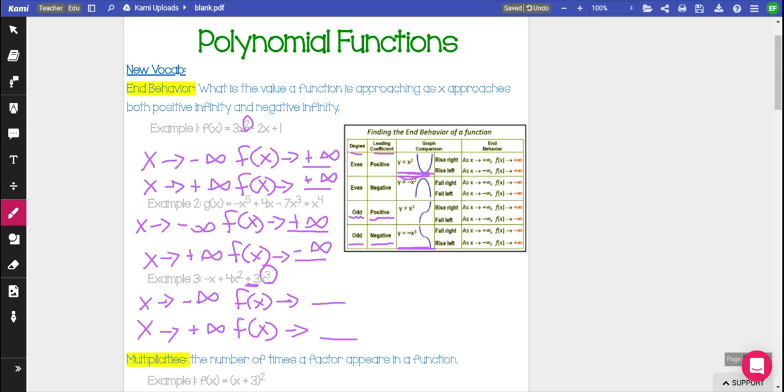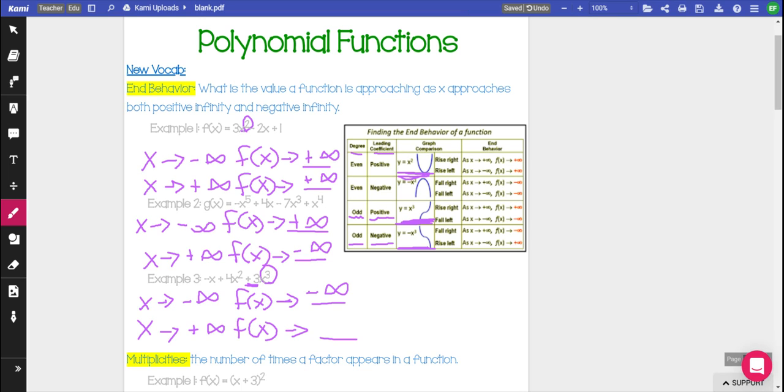All right. So since we're looking at an odd positive, we're going to be looking now at our graph over here. So you'll see that this is really the flip, if you will, of the odd negative. If we're looking at the left-hand side of the graph first, always looking as x approaches negative infinity first, our function we see is falling. It's going down on the left-hand side, so that means that our function itself would be approaching negative infinity.